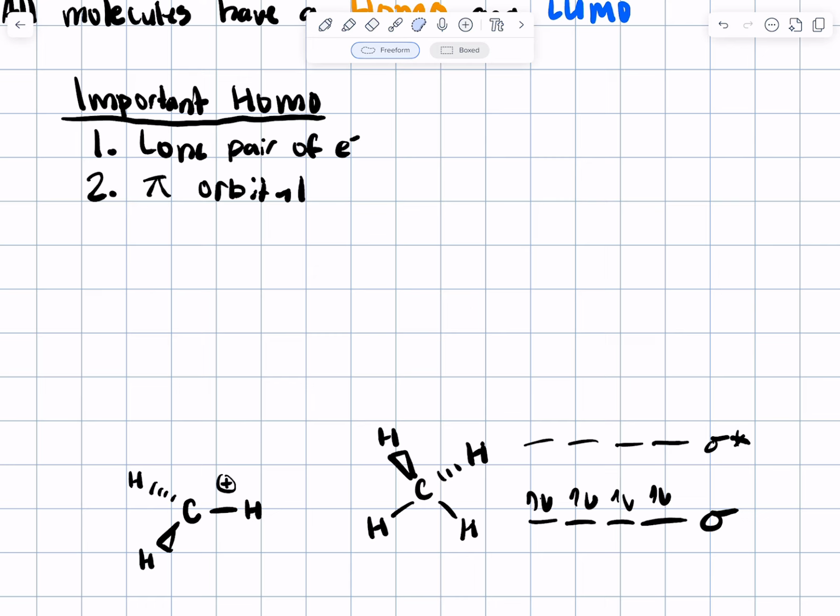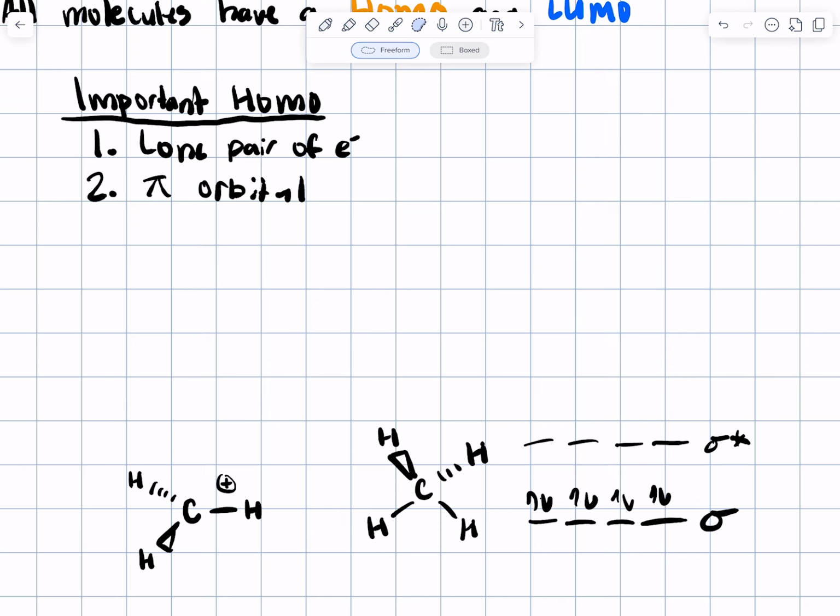Okay, I saw this hand first. So this is like any molecule, if you see something like a tetrahedral shape that only has sigma bonds, is it the same pattern? It's always going to be sigma is the HOMO, and then sigma antibonding is the LUMO, and vice versa, if it has a pi bond, it's always going to make the pi bond the HOMO. Is it the same pattern for any molecule?